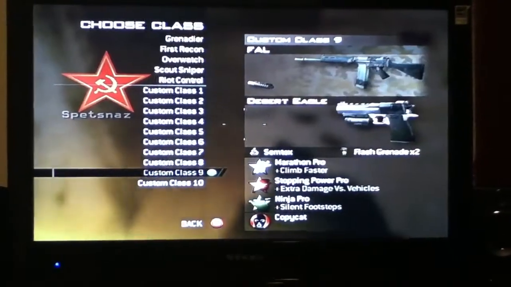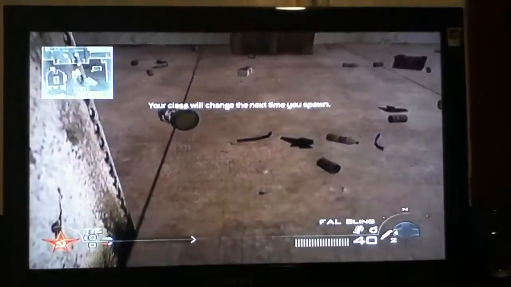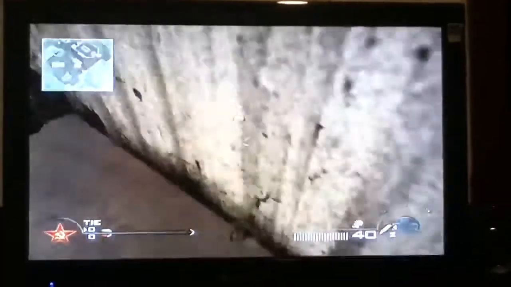So once that is done, go to the map. I already tried it once. Just gonna kill myself right now. Don't follow this.